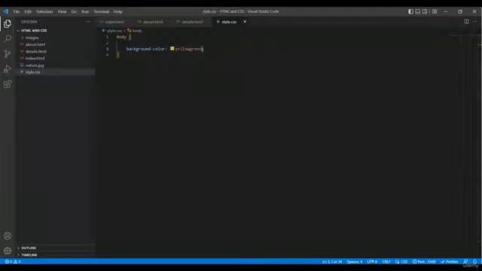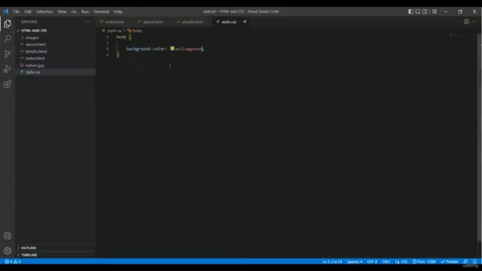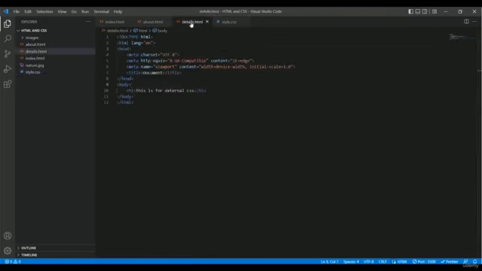The answer is, with this details page, we didn't connect the style.css file. So we have to connect this style.css file with the details page. Then these styles will be applied to the details page. So let's connect the style.css file with our details page.